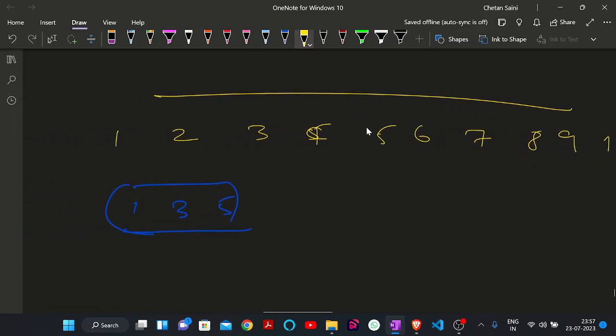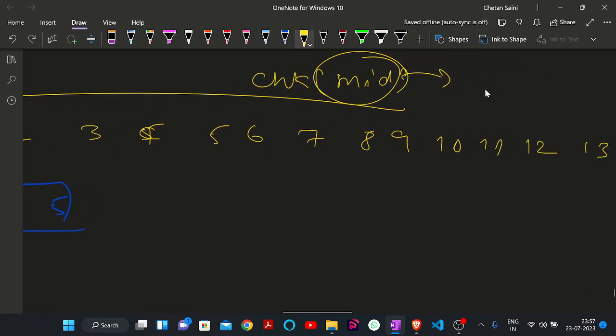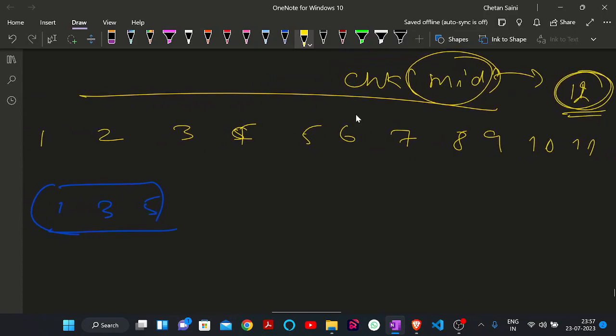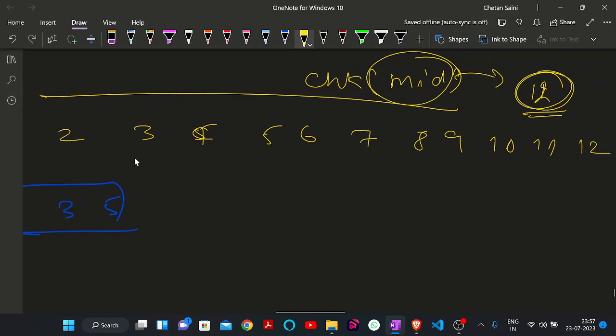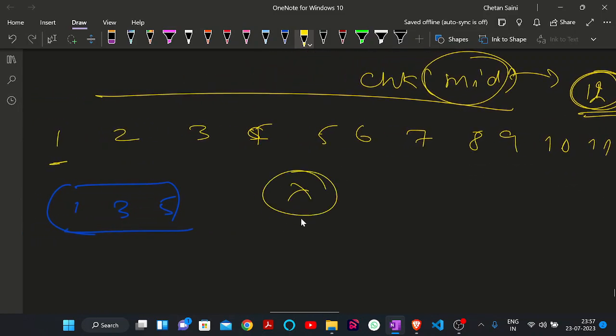Just consider that we are checking mid, and the value of this mid for this example is let's take 11 or take 12. So what I am going to check is the number of days which we have to consider, such that all elements from 1 to 12 will be removed. So just consider that is lambda. That lambda is the number of operations, the number of days which we have to consider, such that all elements from 1 to 12 will be removed.